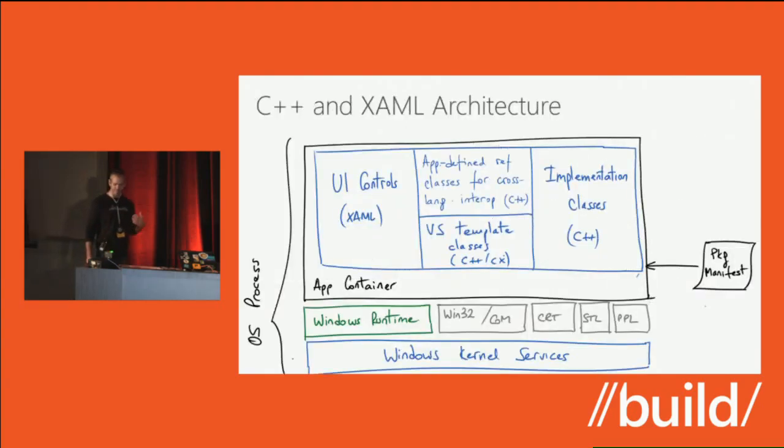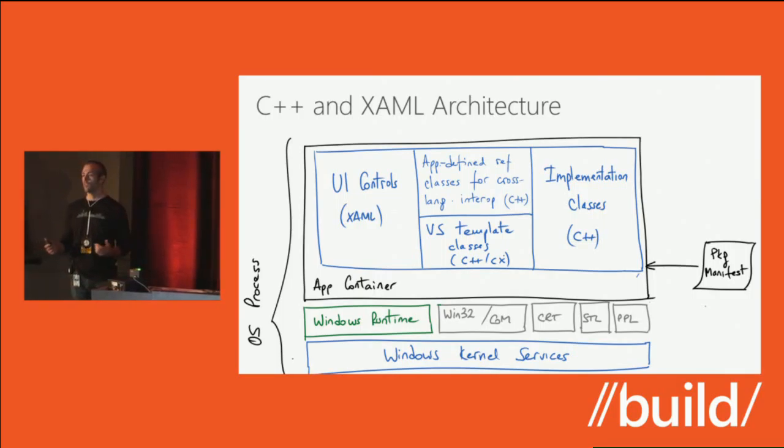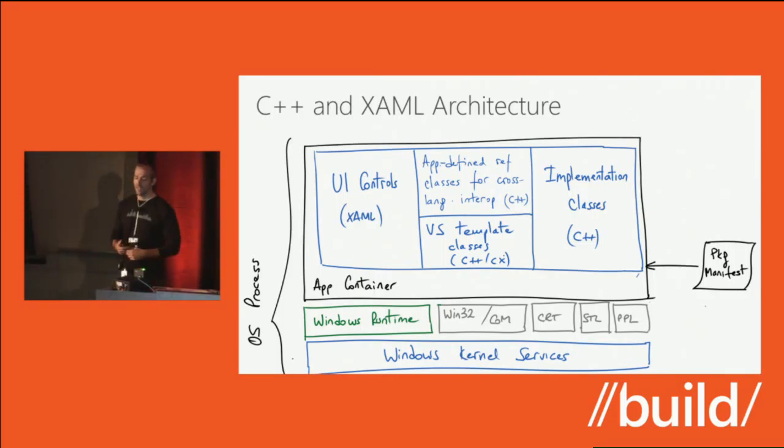This is a pseudo-architecture of what the world looks like now. We have an OS process. We still have all the Windows kernel services. In this new world, we still have access to some of the Win32 and COM. We get access to modern C++11 with the STL, and we still have access to a lot of C runtime functions. We have PPL, the Parallel Patterns Library, which we can use for asynchronous tasks, of which there are a lot in Windows 8, if you've taken a look.